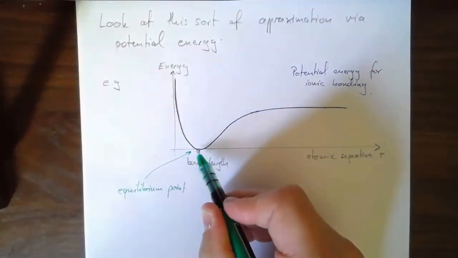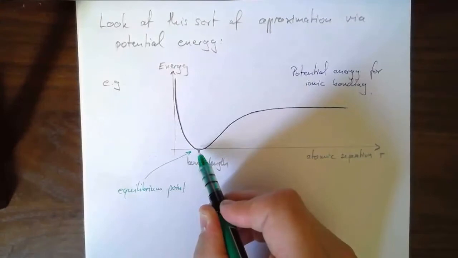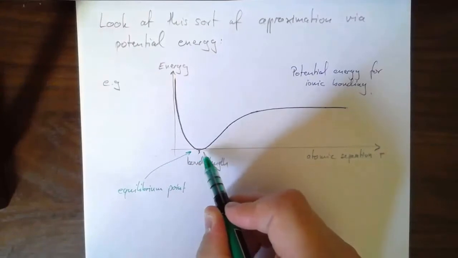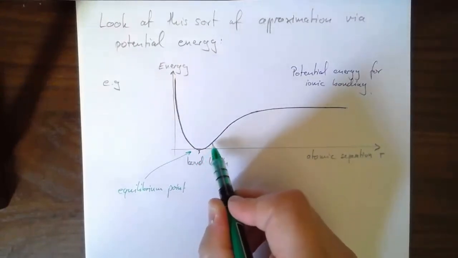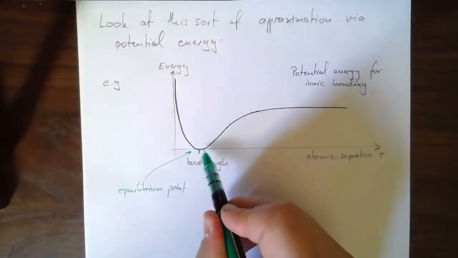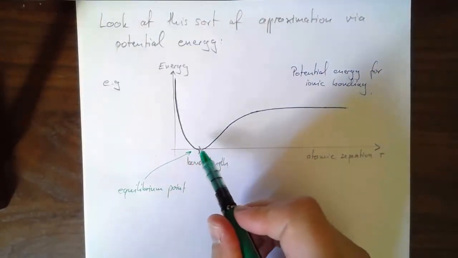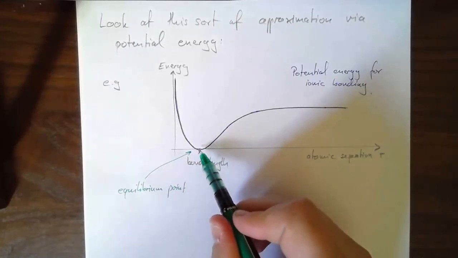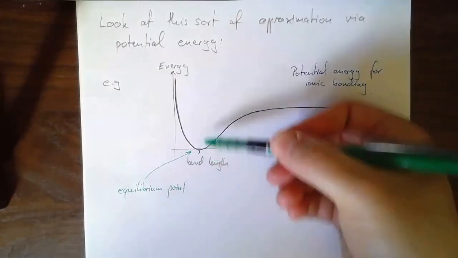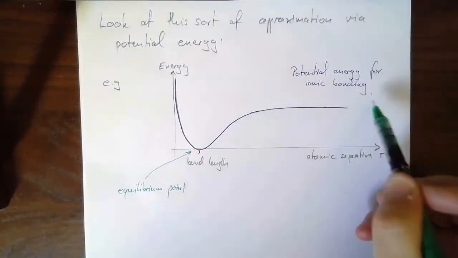Because just to the left of it, meaning if the two ions are slightly closer than this particular distance, then they'll require more potential energy. If they want to be slightly further apart than that particular distance, they need to have more potential energy. So if you don't have enough energy, they're kind of trapped down here. When you put a stable ionic bond, that's the situation. To break that bond, you need to give them a lot of energy. You shoot some photons, some light at them, give them energy that will raise the energy level up here, and they can leave. They can make it up this potential hill and never be seen again.